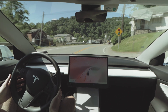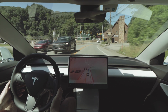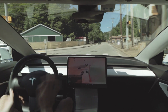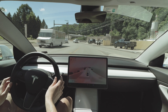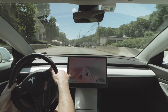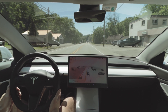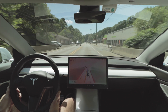Here is a left turn at a traffic light with oncoming traffic — this is the first very uncomfortable situation. The car seems like it's going to go; it puts the wheel to the left and I take over at the last minute. The driver approaching from the intersection puts their hands up in the air, justifiably flustered, because it did look like my car was going to go. This is a classic example of where I really do not trust the FSD beta. It's exactly these type of situations that really temper my confidence in the system and make me not want to use it.